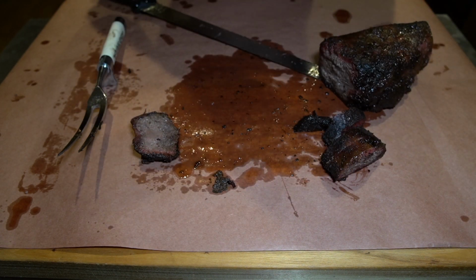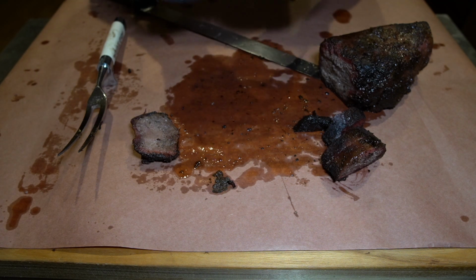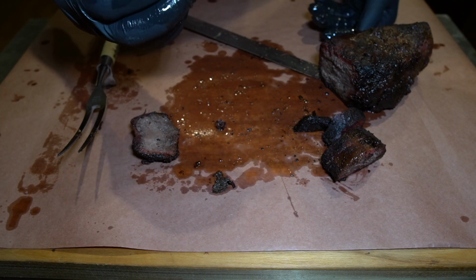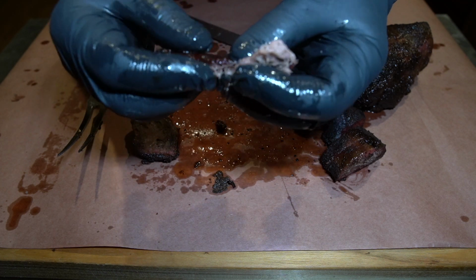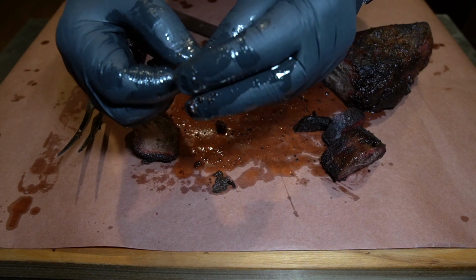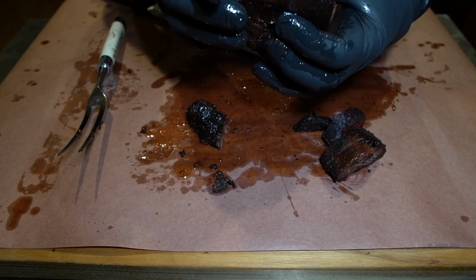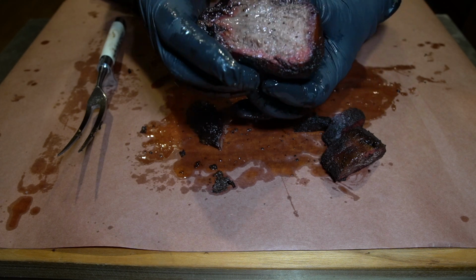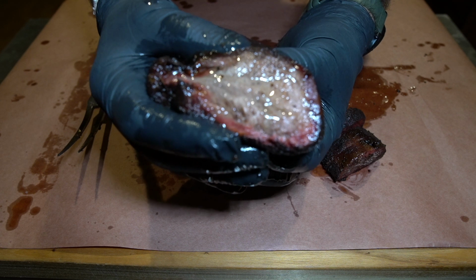Give it a try. Nice. The bark, a little chewy, I would say, but the meat, tender, soft. The rub we put on it was perfect. The saltiness is good. Voila. That's beautiful right there.